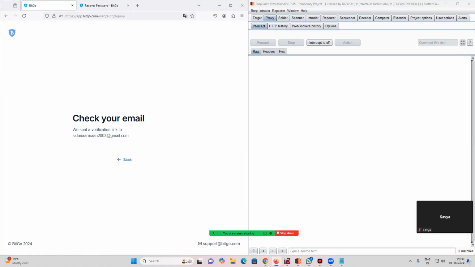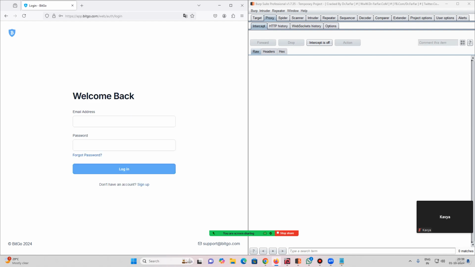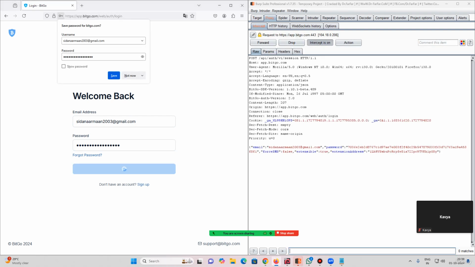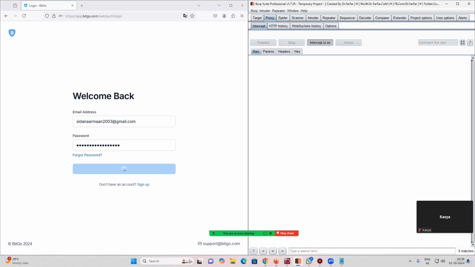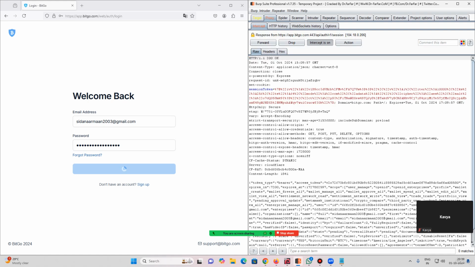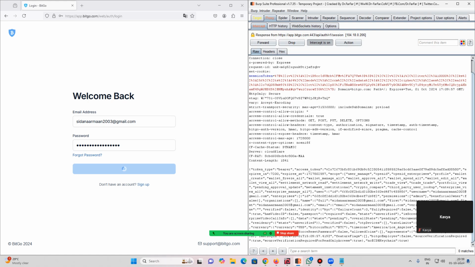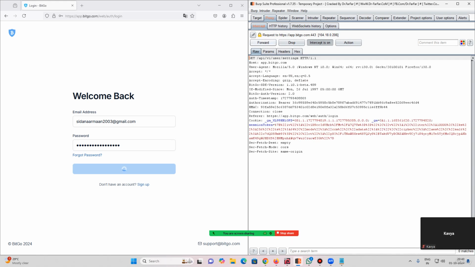Moving back to the normal flow, here I enter my mail. I would enter the passwords out here. Response to this request, it says 200 okay. Along with it, it gives a lot of information. We can't edit anything from here, to be very honest. We go in here, the session token is right here.